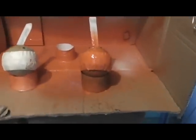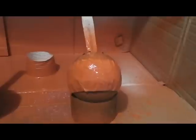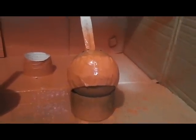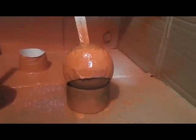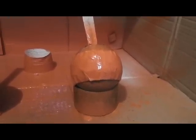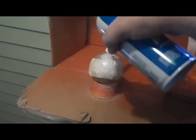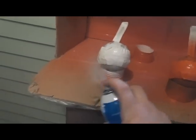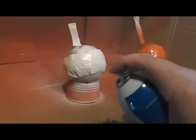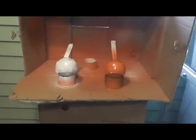Now you'll notice the covering on this one bomb is not too terribly even. You pick up a lot of orange on the masking tape and not so much on some of the cardboard. This can be avoided by giving the bomb a quick paint of white. If you've got an acrylic paint that's only like 50 cents from Walmart, just give it a quick paint over. Or you can take a spray and give it a layer of white first. I'm going to try that on this other bomb. It should be noted that white is quite a bit more fumey than the orange. I'll finish this up and show you guys the end result.